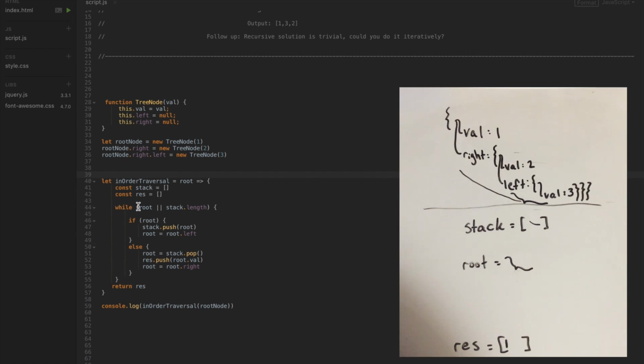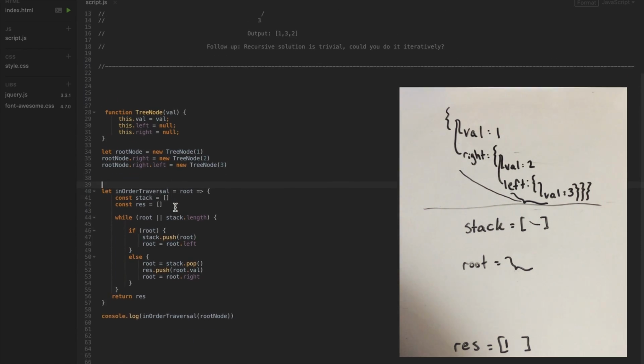Now we go back up here. While we have something as our root, we do push what's in our root onto the stack.